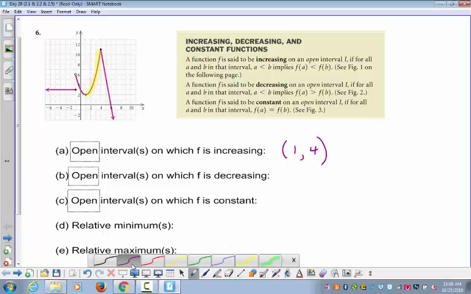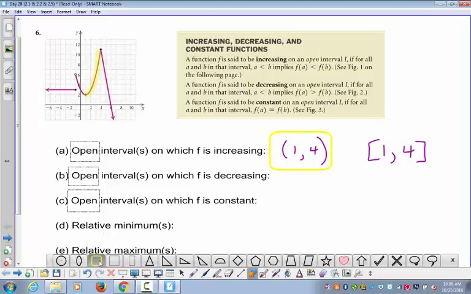It is actually correct to say that it is increasing on that interval, but that's not what it's asking. It's saying find the open interval on which it's increasing. According to the definition of increasing, this satisfies the definition. As you move through this interval left to right, the y values are going up. But if it asks for an open interval, that's what your answer should be. So just be careful on what's being asked. If it says on the open interval, it should have parentheses.